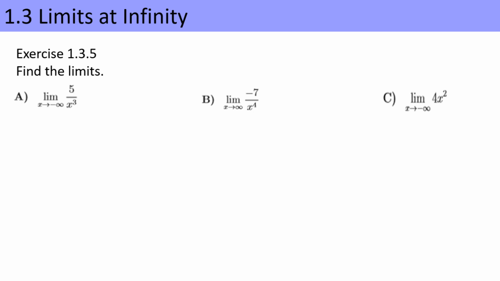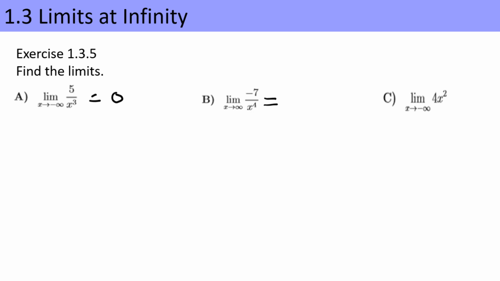A, the limit as x approaches negative infinity of 5 divided by x cubed. We will use the properties we just learned. X goes to negative infinity, and negative infinity raised to an odd power, or any negative raised to an odd power would be negative. Even so, this would equal 0 because the denominator gets increasingly large, which makes the fraction get closer and closer to 0. Let's do part B.